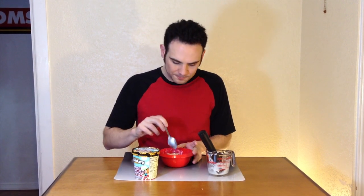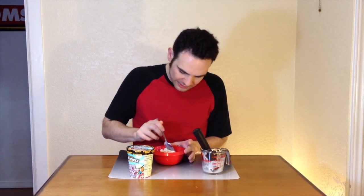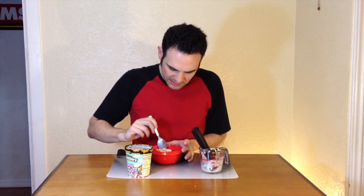It tastes like peanut butter, which is awesome because that's what I really want. It's got a hint of raspberry jam so it's not overwhelming or anything like that — it's a nice little complement. And I can find that peanut butter swirl — I'm getting this nice little crunchiness, like a ribbon of peanut butter awesomeness.